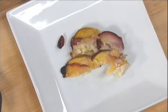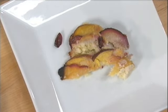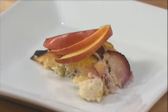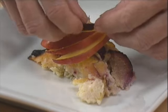May I have the fruit, please? Right away. We'll take it over here, and we'll place some of the fruit on top. So you have your nice wedges. Again, we'll use different types of fruit.